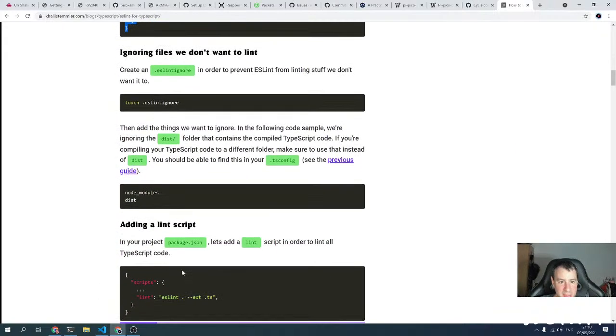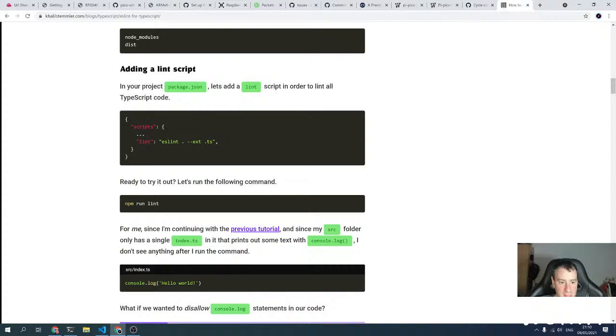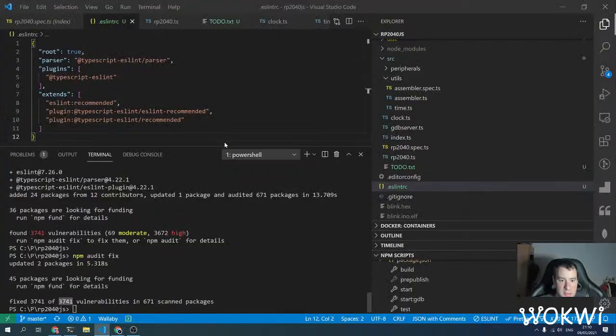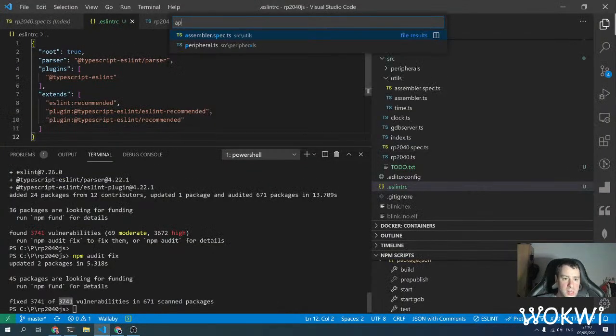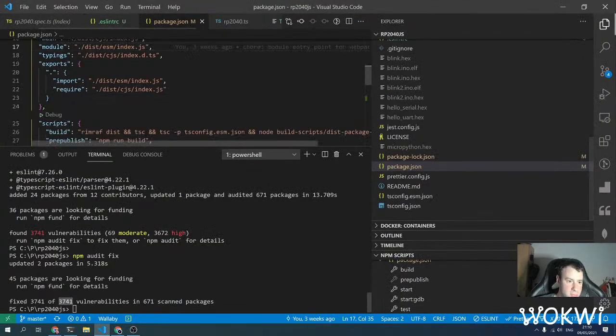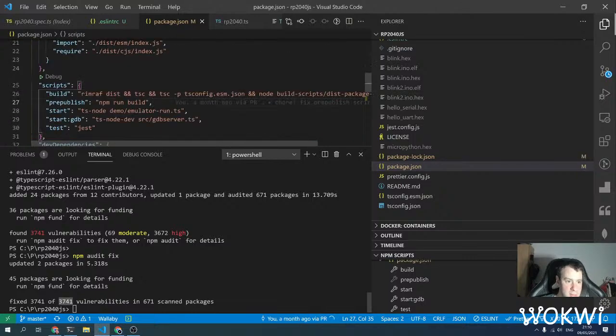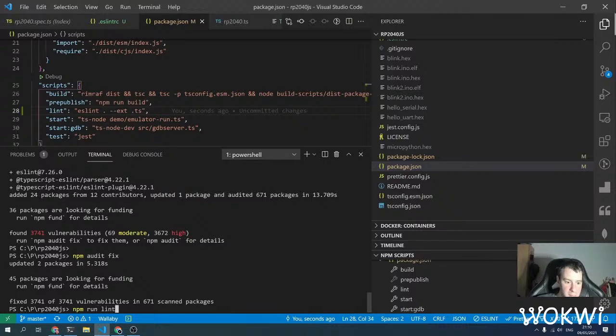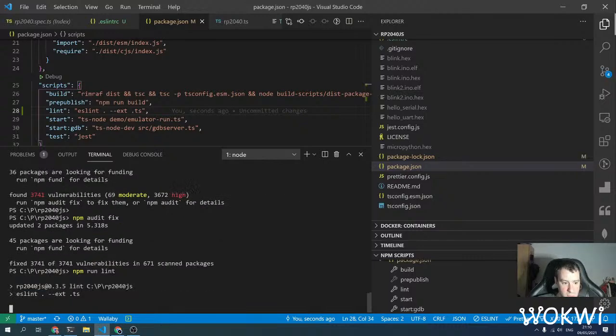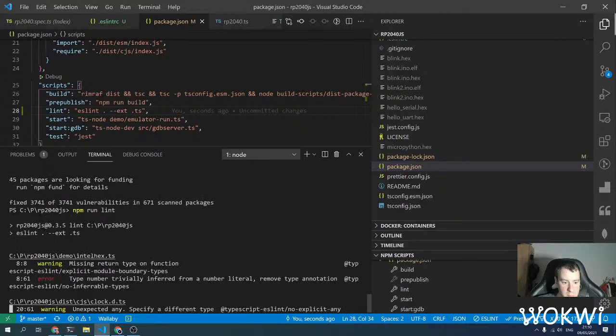All right. Yeah, and then let's add this lint as well to package JSON, a script that will run the linter. So lint, and then we can probably npm run lint to lint our code, maybe.